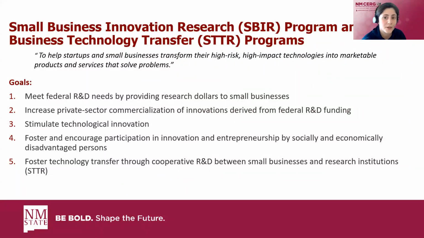Some goals of the SBIR and STTR programs are to meet federal R&D needs by providing research dollars to small businesses. And it's to increase private sector commercialization of innovations derived from this R&D funding. It's also to stimulate technological innovation from small businesses. This program also looks to foster and encourage participation in innovation and entrepreneurship by socially and economically disadvantaged persons. And then if you're interested in the STTR program, one goal of it is to foster technology transfer through cooperative R&D between small businesses and large research institutions.